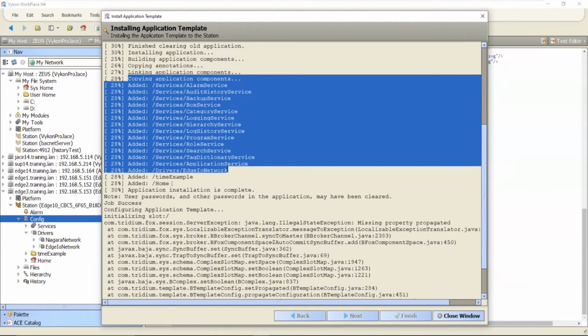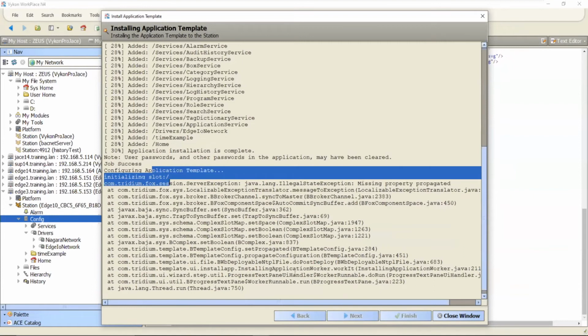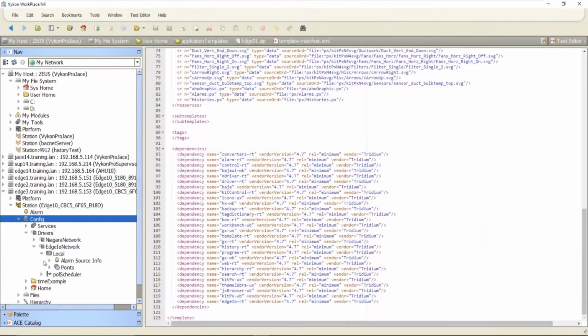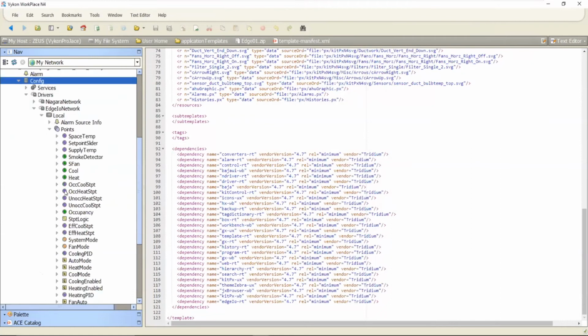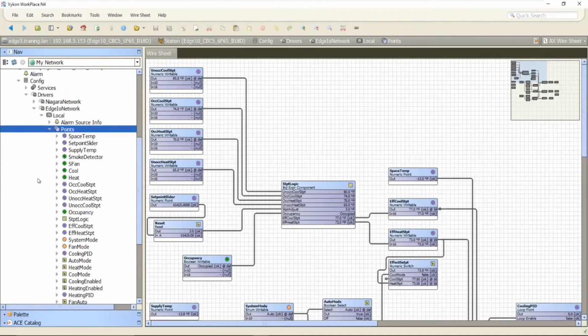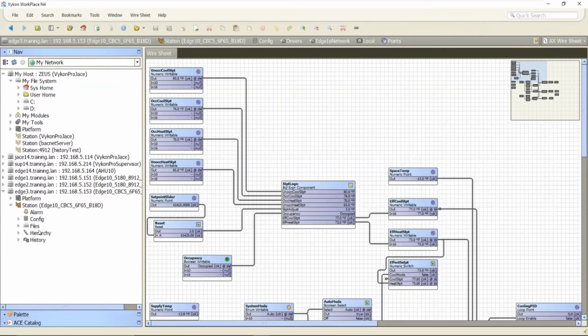So it went through and added everything. Now, I ran into an issue configuring the application template here, but it did install that application. So now if I look at the local device here, you'll see, for example, all these points exist in the edge controller at this point, and all that wire sheet logic is now in the controller. It did have an issue trying to finish up with the configuration properties in that case. So I want to talk a little bit more. Well, we are somewhat time limited, so I'm not going to focus on that exception there, but I'll go in and talk a little bit about the ACE engine that Roxette mentioned.